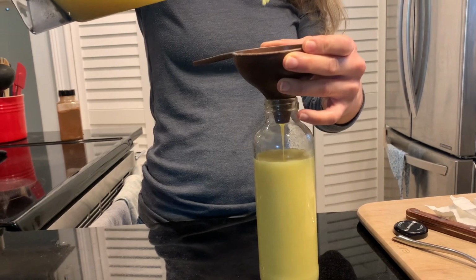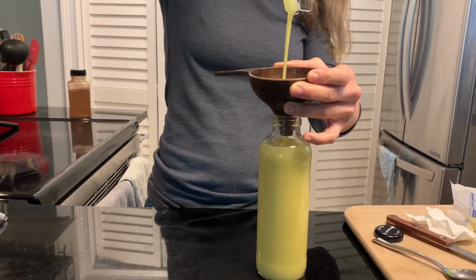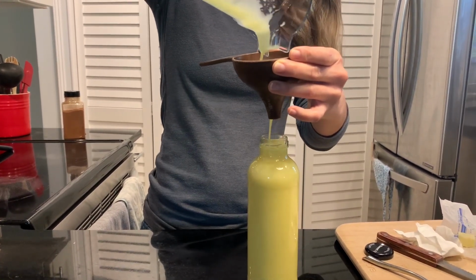Wow, it's just about perfect. I hope so. If not, we'll have a little citrus vinaigrette on our salad tonight. Look at that.